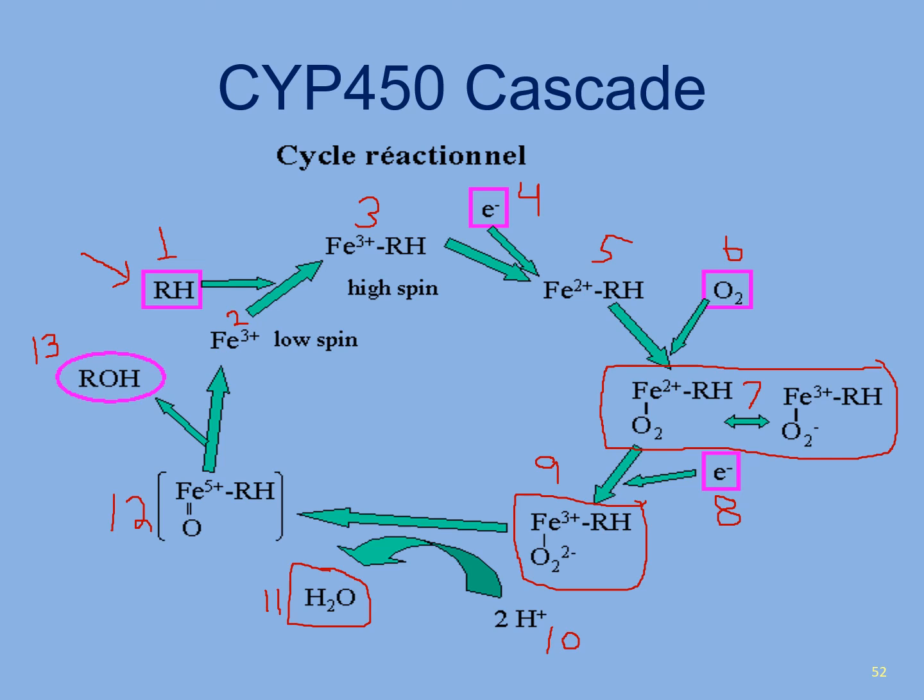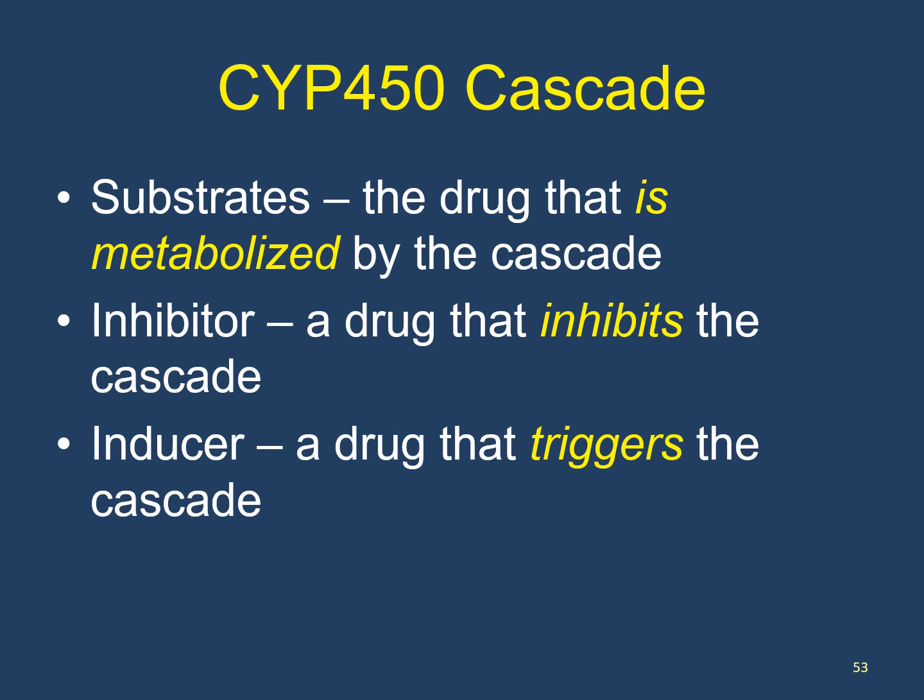We don't always enumerate all the steps, but think about the clotting cascade, think about complement activation. Every reaction that happens does have multiple steps. And the cytochrome P450 cascade is a series of oxidation reduction reactions. You add electrons, which means you reduce it, and then you add oxygen, and then you add electrons again, and then you hydrolyze it, and in the end you come out with an oxidized compound, which is readily excreted by the kidney. And that's what we're talking about when we talk about cytochrome P450 metabolism, or the cytochrome P450 cascade.